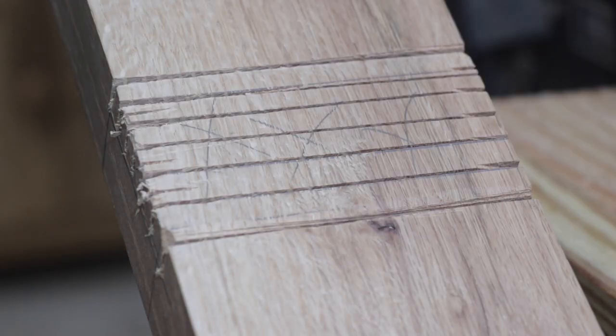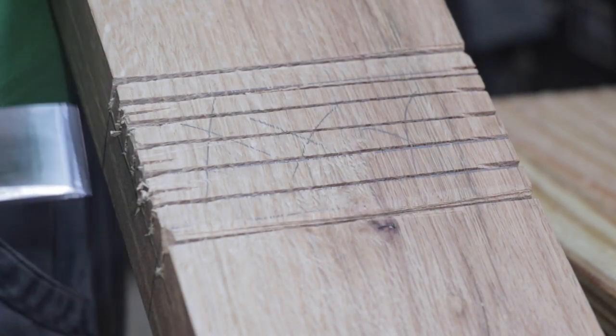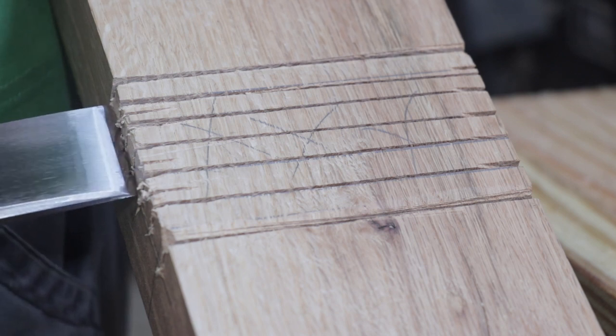I've been using my 1.5-inch timber framing chisel for much of this project, as the material is big and the joints are large, and it makes pretty quick work of it with a sharp chisel.